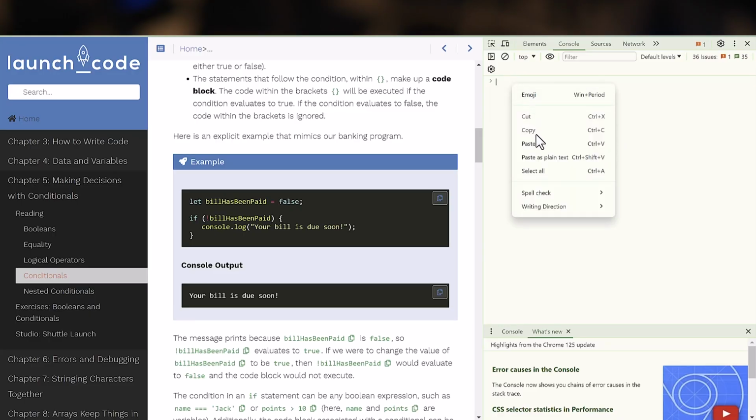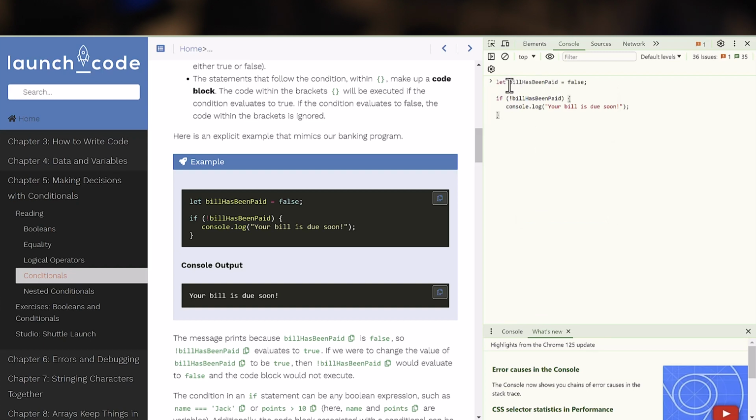The reason why we make these conditionals is because we want to check something. We're going to do a lot of checks. You're going to create a lot of conditionals. So you've got to take it one step at a time to make sure you understand how to make it work. Remember, we're thinking about state. The state of this variable or this Boolean is false. And so if it's false, for me to make it true and reverse it, I need to add the not symbol in front of it. So now it's true. And so now this code will execute. The bill is due soon.